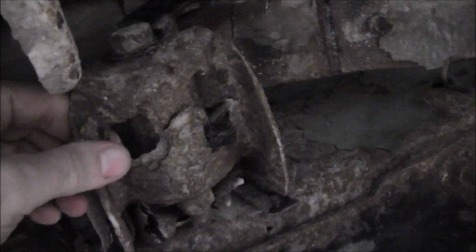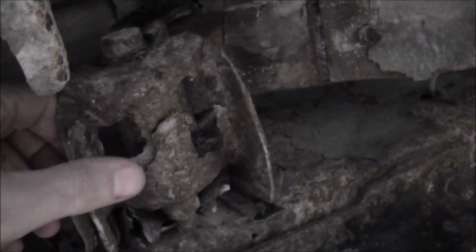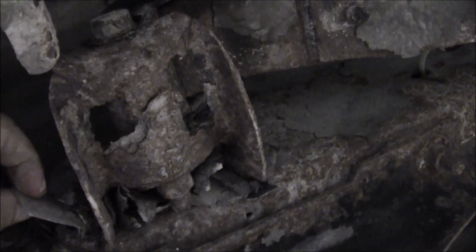I mean, this part out here appears to still at least be solid. You sure don't want that thing breaking, I know that. I may have to see if I can get that from the auto parts. Well, I know I can if I drive to Des Moines. Let's see what this other side looks like.